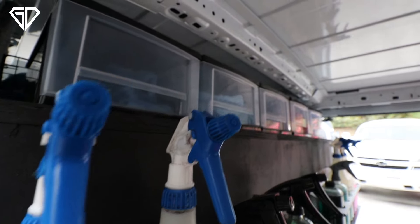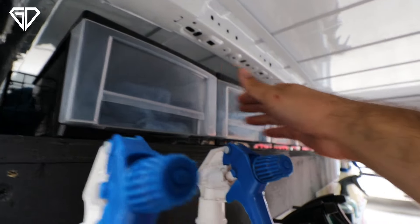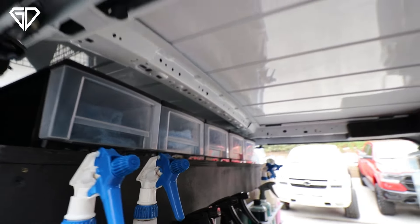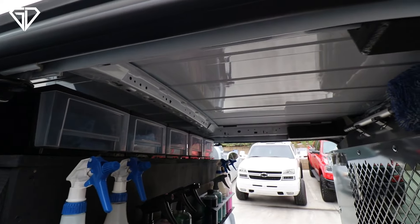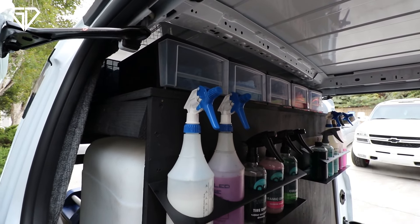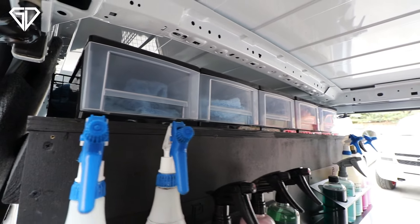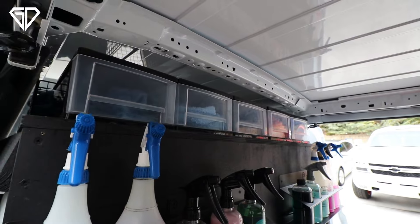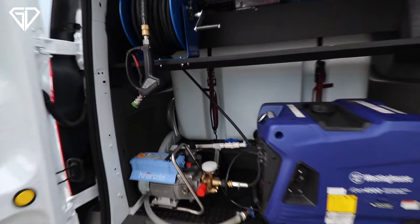Right on top we have pull-out drawers with all our towels — exterior to interior — kept organized. Our plush towels are in there, and in the middle we have door jam towels, all enclosed so no dust or debris gets in. On a mobile job, especially maintenance mobile, keeping products clean and organized is crucial. The biggest issue was the van height — I'd like bigger bins, but these ones fit perfectly given the space I had to work with.